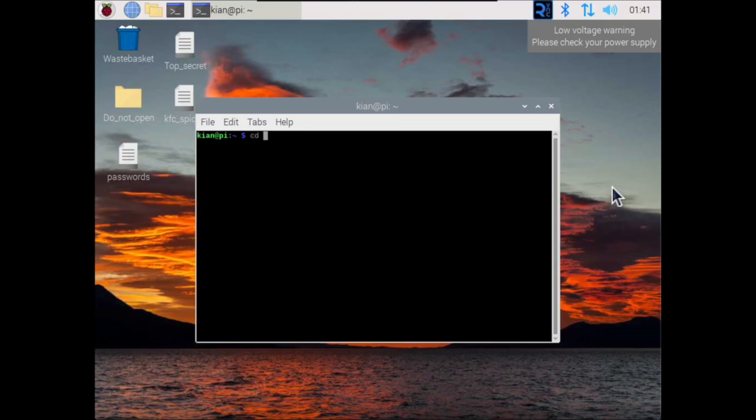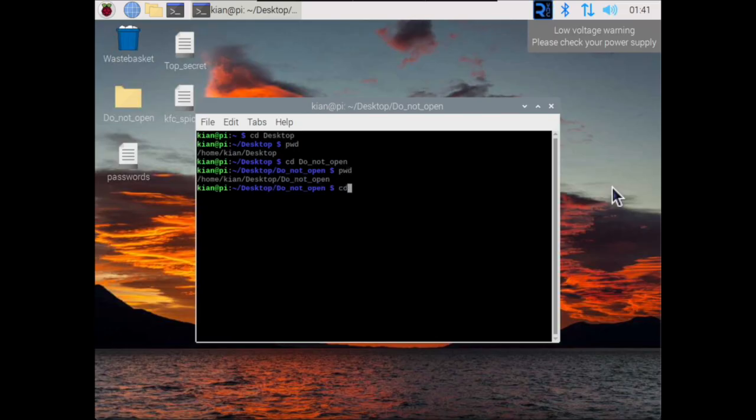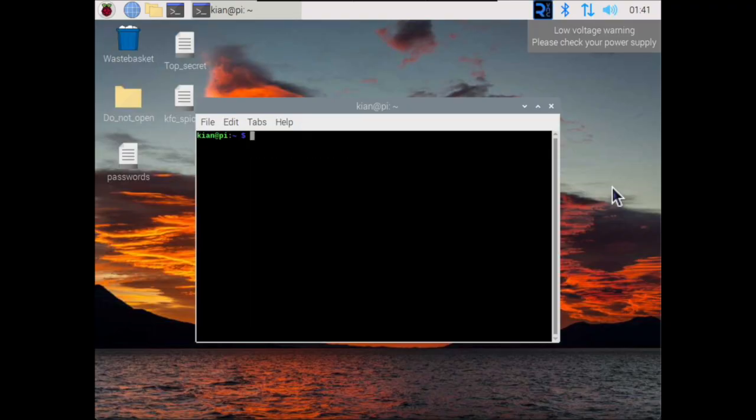Our third command is print working directory, or pwd. If you ever get lost, pwd is the command you should use. So it just stands for print working directory, and it tells you exactly wherever you are in the system. So if I type in pwd in my desktop directory, it's going to say home key on desktop, etc., etc. I can practice this a couple of times.